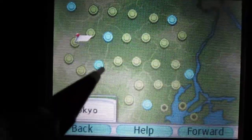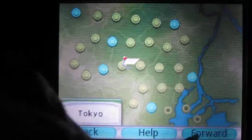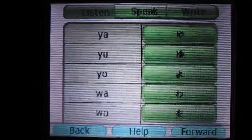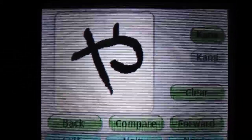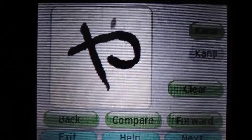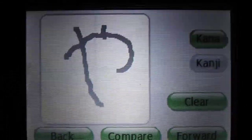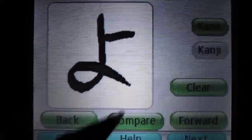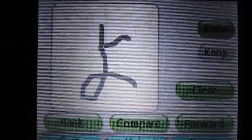Next ones are in lesson, I think, which one was it? Okay, lesson 17. And that's ya and yo. I'll just demonstrate those to you. The stroke order they're displaying there is completely backwards. The correct way, in fact, is to start off on the left here, add a little bit on top, and then finally, like so. Moving on to yo, the opposite is correct, which is start there, and then like that.